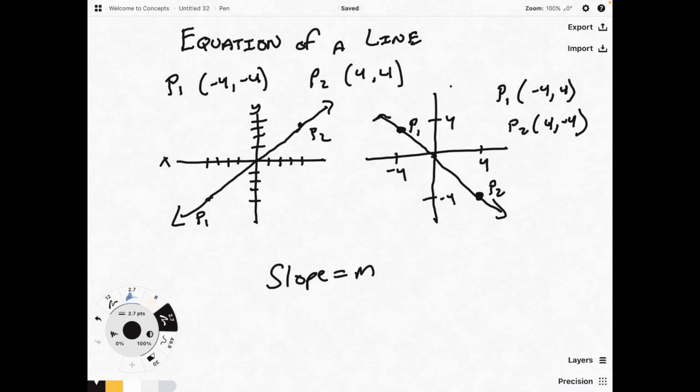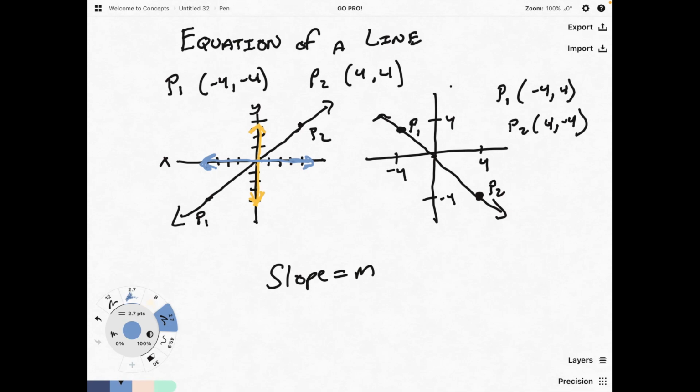So back to how steep the line is, or the slope. The slope will tell you how far to go up, whether that's in the positive direction or the negative direction. That is also referred to as the rise, and the slope will tell you how far to go in the x direction, whether that's in the positive direction or the negative direction, and that's considered the run. So you might hear rise over run, and so the rise again is going up and down the y-axis, and the run is going across the x-axis.